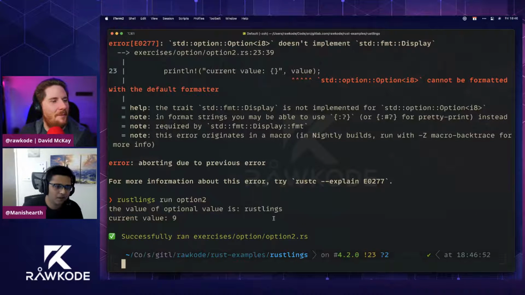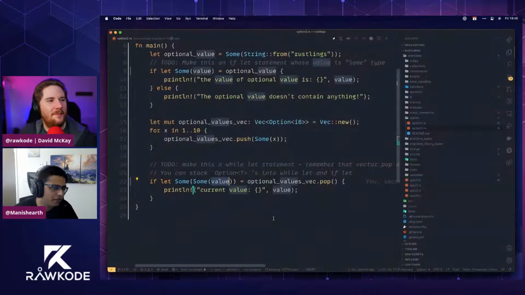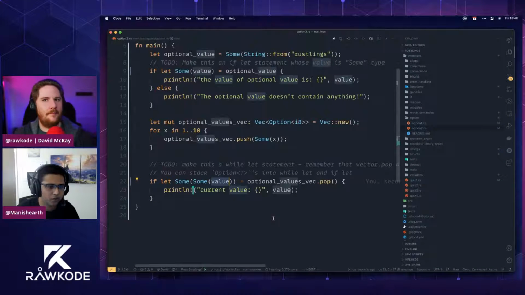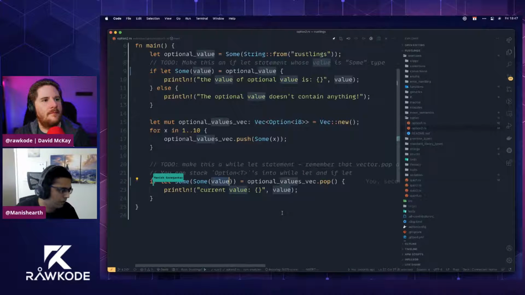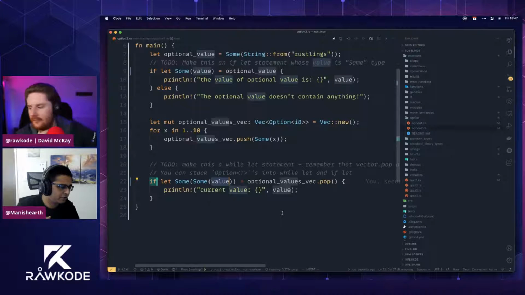And what it wants us to do here is, it actually says that vector.pop adds another layer of Option<T>, and you can just stack Option<T>s. And what it wants us to do is turn it into a while let. So if let is the pattern-matching version of if, while let is the pattern-matching version of while.